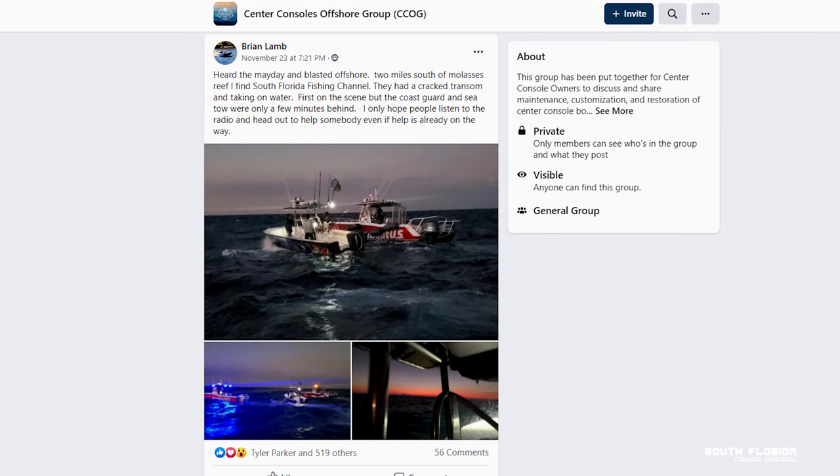And when we got close to Molasses Reef, there was another fisherman that heard the mayday call, and he actually came out to us. He was the first one on scene after the Coast Guard plane that was circling us. And he started to shadow us, basically driving next to us. He actually took a picture of us and posted it on social media, and I got a bunch of messages asking us if we were all right, because in this picture, you see a bunch of towboats and Coast Guard and everything around us. Super stoked he was there.